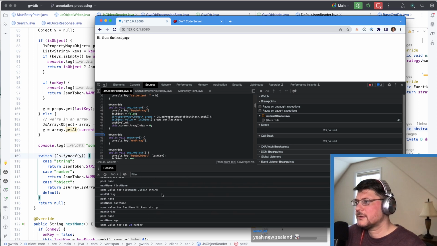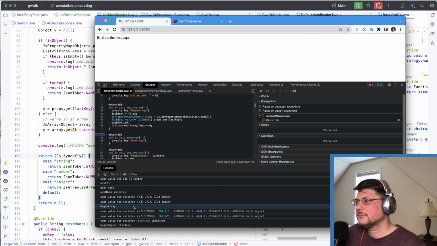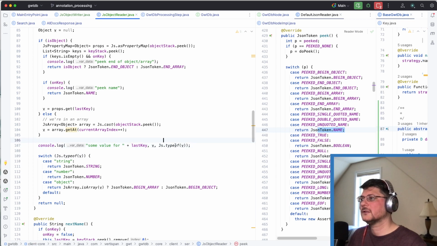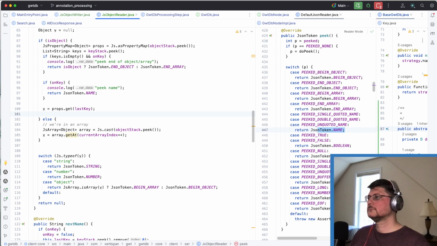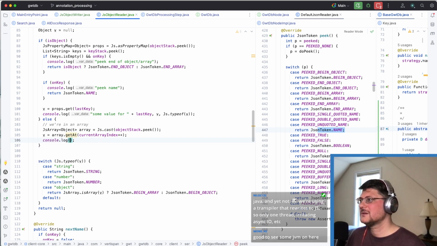All right. Begin array. Some value for children. Some value for children. No, that's not what I wanted. Console log. Yeah, I'm writing code that's going to transpile some array value.